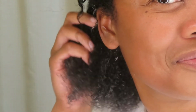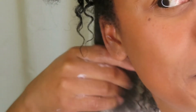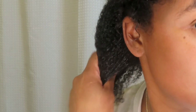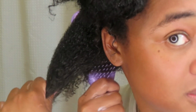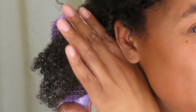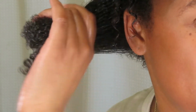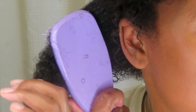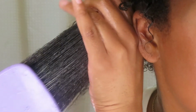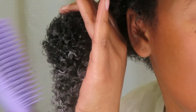This part, I had to slow down for y'all because, first of all, look at my curl pattern. Beautiful. Oh my gosh. And then after I applied the conditioner, it didn't do anything but make it even more beautiful. And then watch as I do the detangle. Look at the bounce back. Not this part. Again, being rough, like I just said, stop being rough, Justina, stop it. But look at that bounce back, look at that.